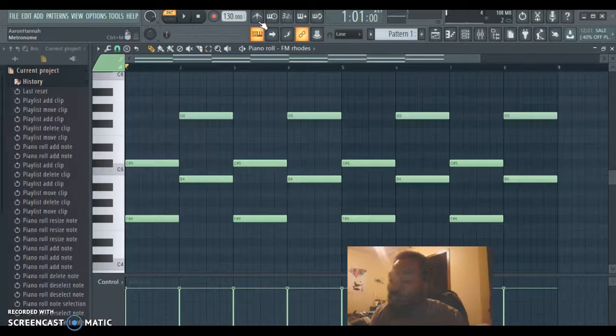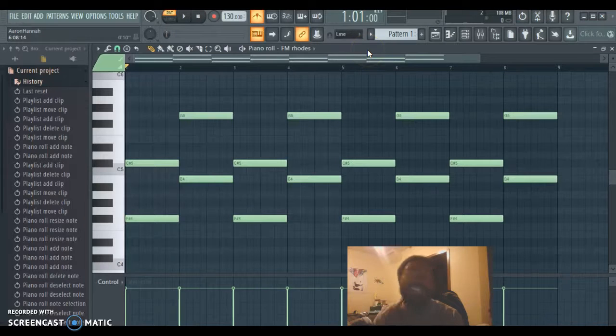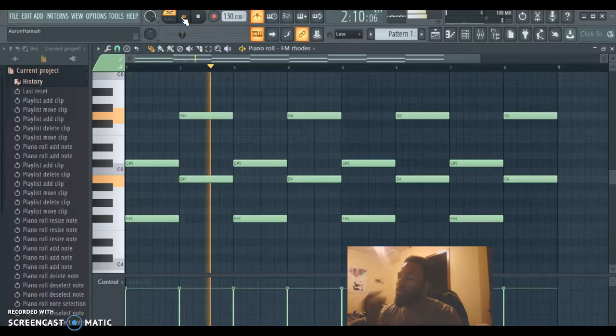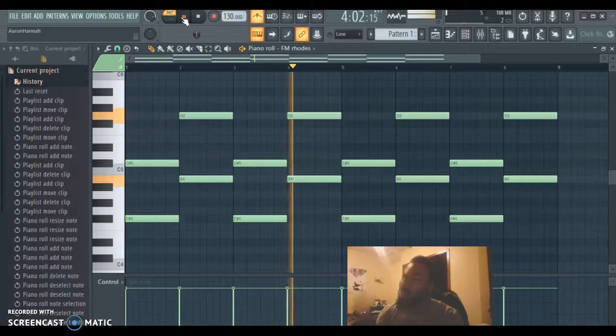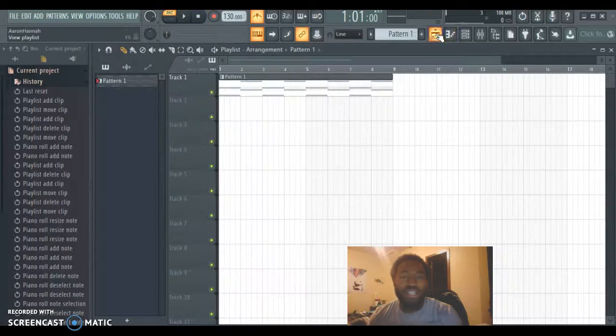And I like to also use the metronome right here. I click the metronome, and this is also FL 20. I think it's the newest one. So if you have an old version, they technically are all the same, and a lot of the stuff is in the same area. This is the metronome. It's just a click to keep you on beat. Boom. And you see how my pattern just continues to grow. So, yeah. 1, 2, 3.